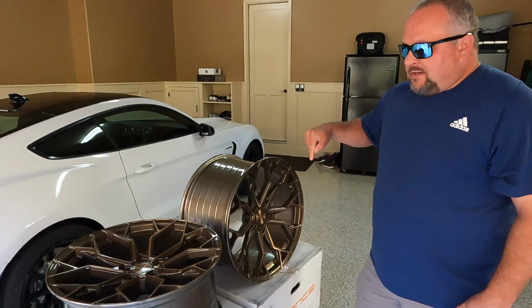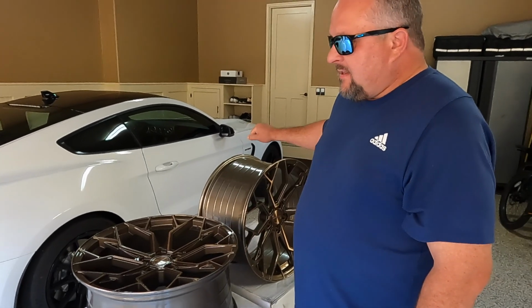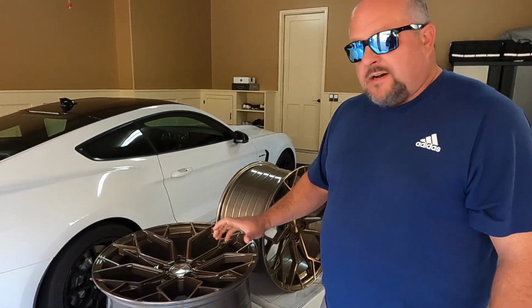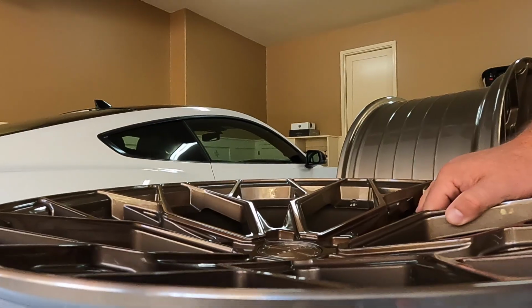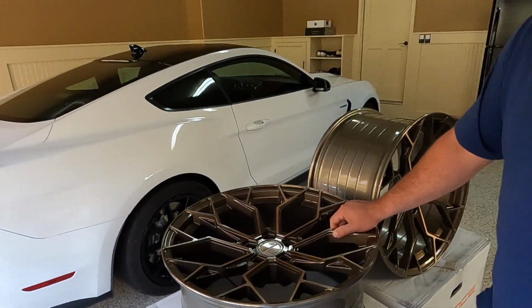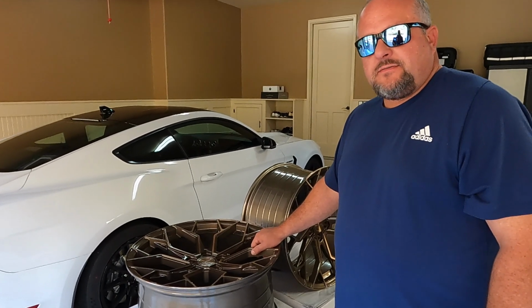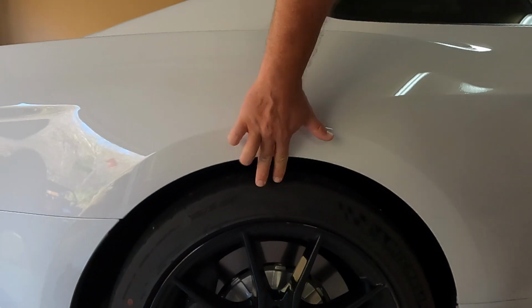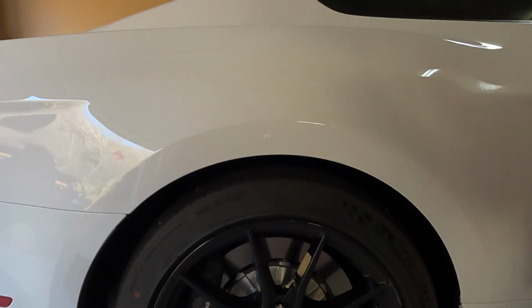This setup is 20 by 10.5 on the front and 20 by 11s on the rear. That's the same as the factory wheels, except the offset on these is gonna stick out about another 1/2 inch over the factory. We're gonna be able to get a little bit more tire, so we'll have about 1 inch overall, 1/2 inch top and bottom, something like that, of tire. Right now we've got a couple inches. We should come on up and fill this gap in a little bit with the new setup.